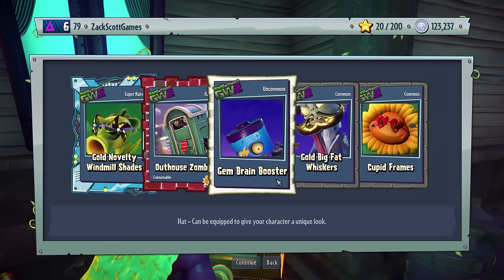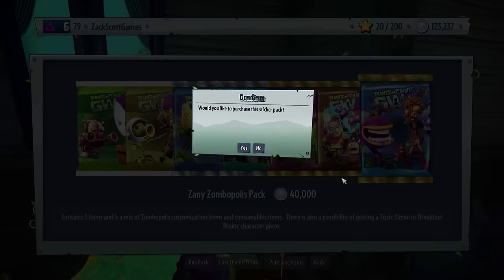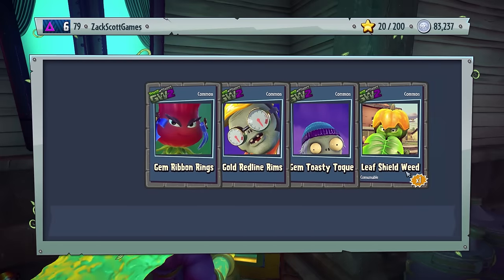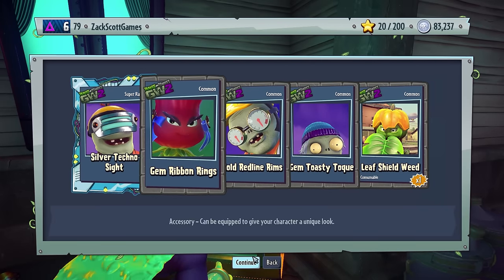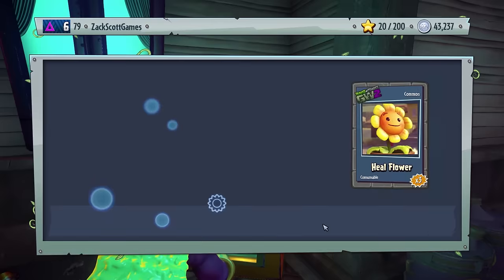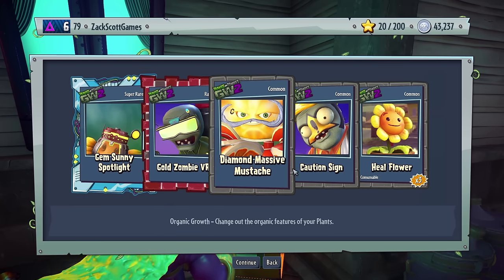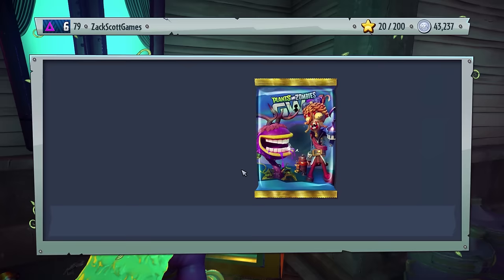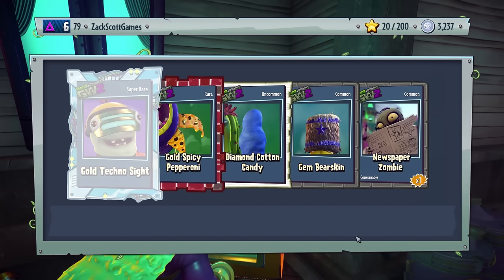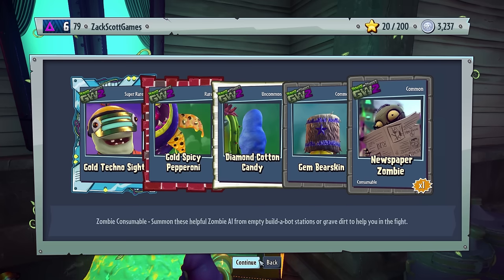All right, gold, gem, gold, Cupid, the little hearts, that's cute. Outhouse zombie times three is really good. I like those. Leaf gem, gold, gem, silver. All right. Heal, caution sign, gold, gem, diamond. So we have one more left. Oh, man. Gold techno sight, gold spicy pepperoni, diamond gem bearskin, and newspaper zombie.